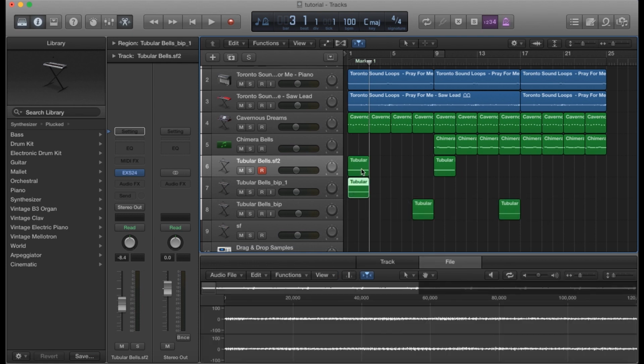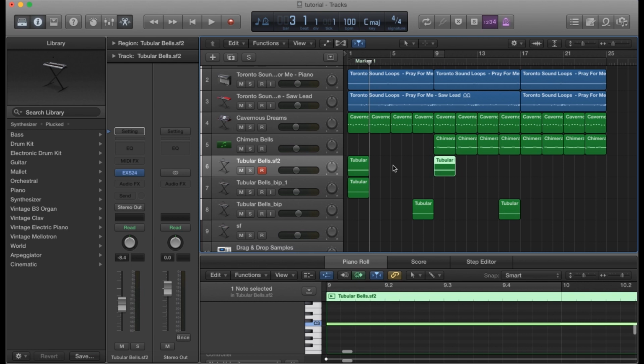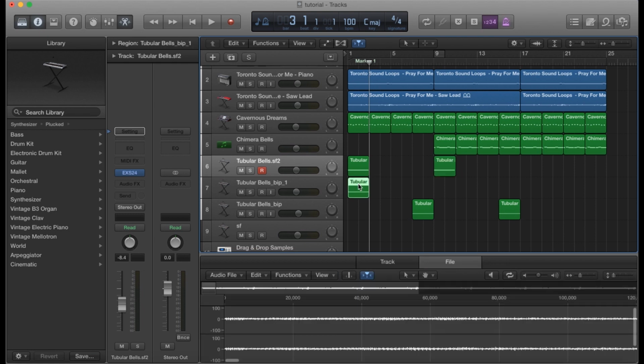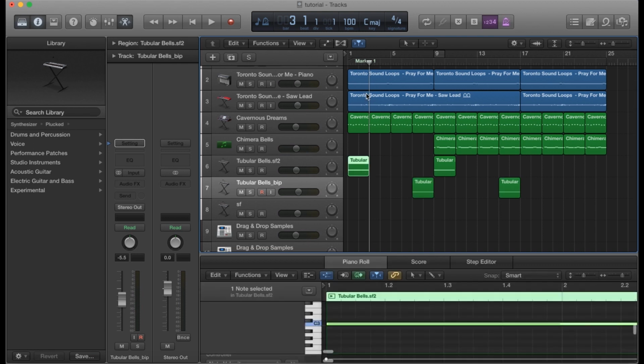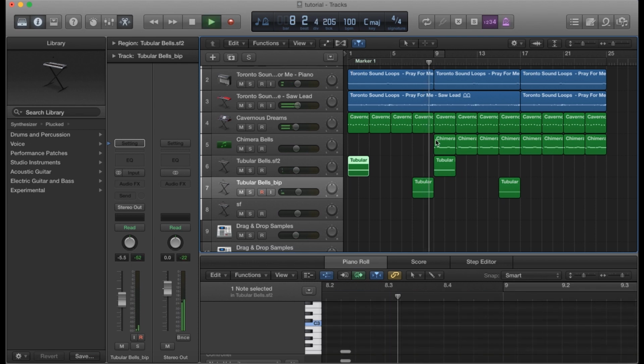Now if this grays out and you don't have another one to copy from, just add the track again and reload the tubular bell so you can get your forward sound. You got your forward sound and your reverse sound. I'm sounding very repetitive. I'm sorry, but I'm just making sure you guys get it. Again, we got our forward sound, our reverse sound, and you get that action going. That helps with the progression of your beat.